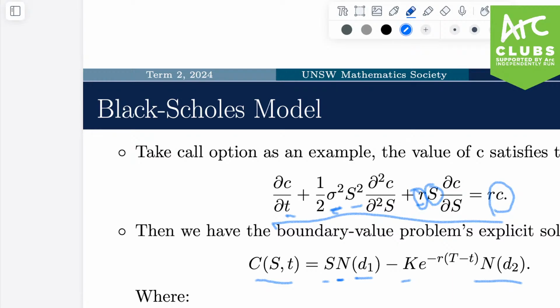I think how we come from the first equation to the second equation is quite complex, and we also need to assume that our stock price follows geometric Brownian motion, right? So only on the assumption of geometric Brownian motion can we get the expression for C(S,T). So let's just take these things as granted for now, because in this topic we are trying to find the implied volatility. Let's take these expressions for granted and come back to how we find them later.